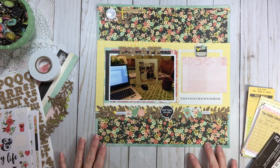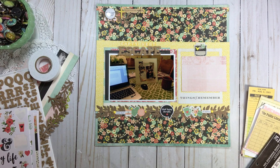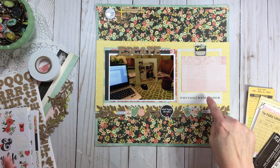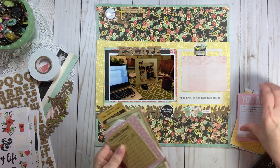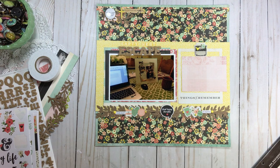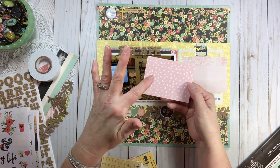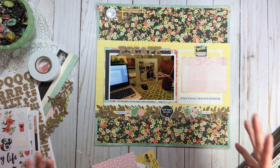My title says "Empty Nest Escape" from the Load prompt. My journaling will go here — it's going to talk about dealing with the empty nest, but also how my escape from the empty nest has been this channel. Thank you, thank you, thank you a million times, because having something else to reflect on and think happy thoughts about has really helped in the past year. I used a Polaroid frame from my kit with some journaling cards — I used it to frame my journaling. In 2019 I've been trying to use journaling cards more.